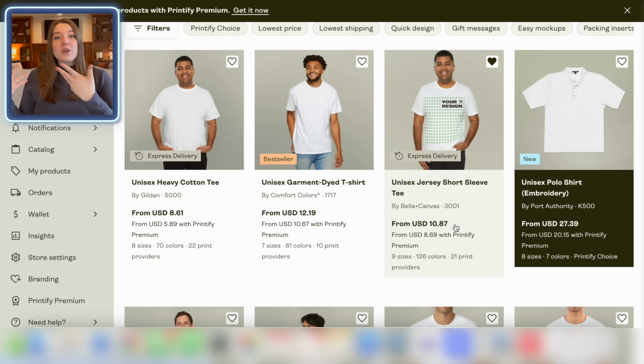a little bit cheaper. And now what happens in print on demand is when someone makes a sale, you are automatically going to be charged for the wholesale cost of the item. So when someone buys this ESL teacher shirt we make, we're going to be charged this around $10 fee for them to make the item for us. Then Printify is going to actually mail that to the customer, and then we're going to get paid the actual amount that we are charging for the item. So for example, a t-shirt like the one we're making today, we might charge anywhere from like $20 to $25 for that. So that means we are going to make the difference in that profit. So we're going to subtract our costs, which is the cost of this item here, and any additional fees from Etsy, and then we're going to walk away with a chunk of profit from that sale.